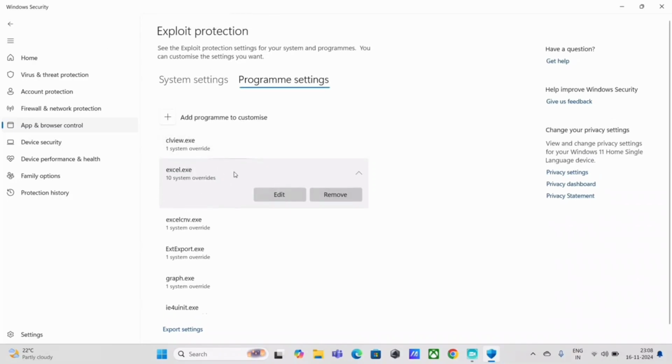It's going to restrain excel.exe from executing those malicious fileless codes, guys.